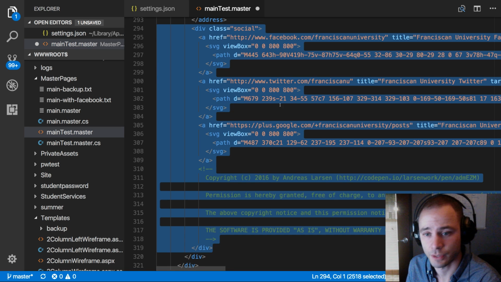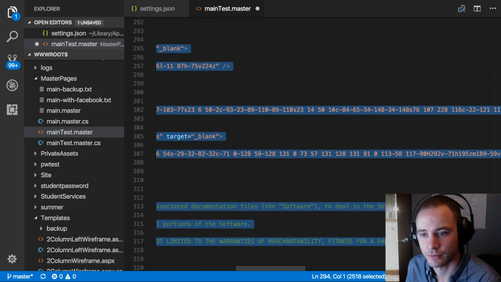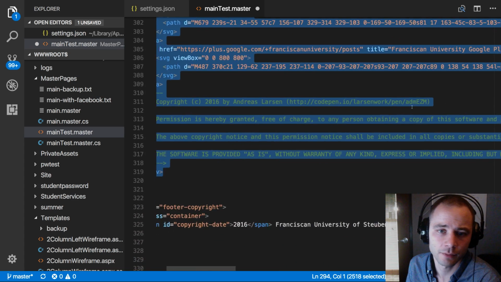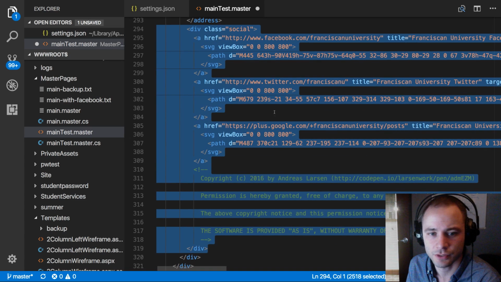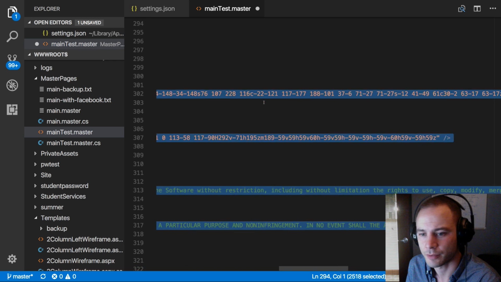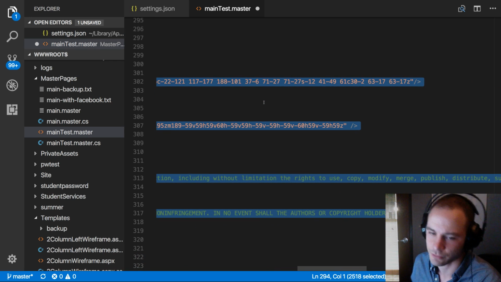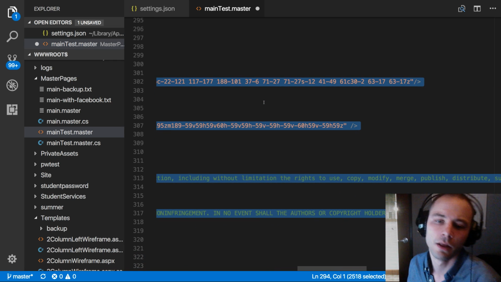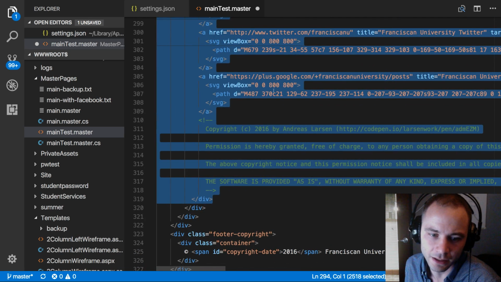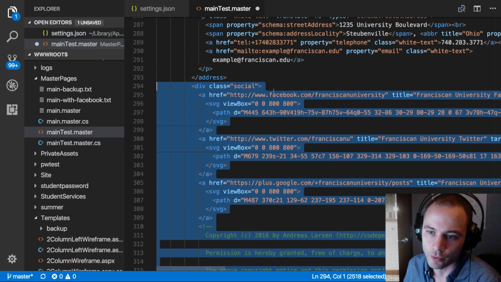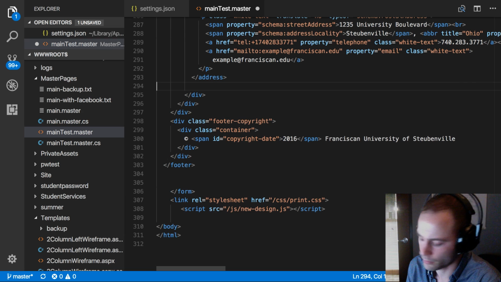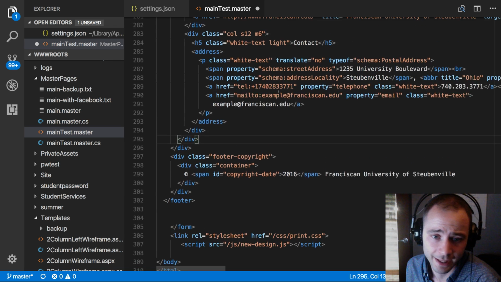Okay, and I was using inline SVGs for that. See, that's why there's all these numbers. If you haven't used those before, I really like them for things like social media icons, because you could see the path for the SVG is not really that long. I mean, there are some SVGs that are like pages long, but in this case, it's not really a big deal to just pop that in there. You don't have to load something else into the page, so I like to use them whenever I can.